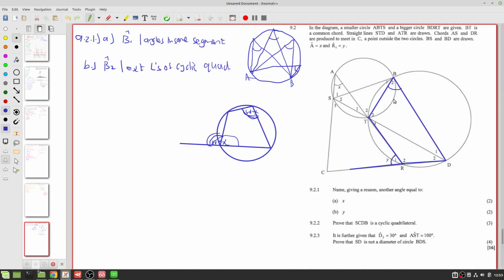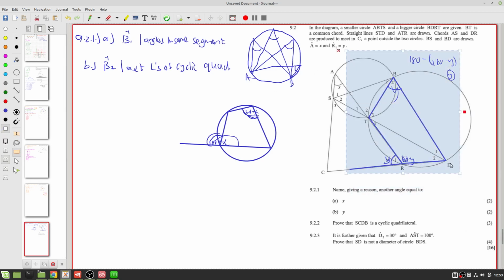If these two sum to 180, let's maybe just do that again. So this is y, then this is 180 minus y, because of angles in a straight line. And these two together make 180, so that one would be 180 minus this angle, which is 180 minus y. 180 minus 180 is nothing, and minus y is positive y. So we see that's y, and that's y. All right, I hope that was clear enough.